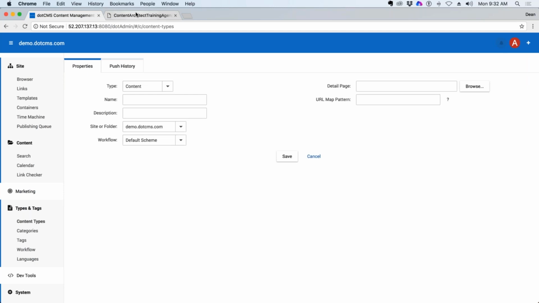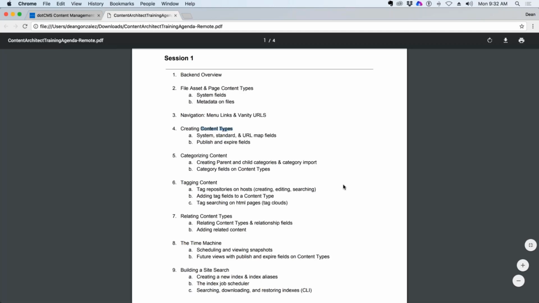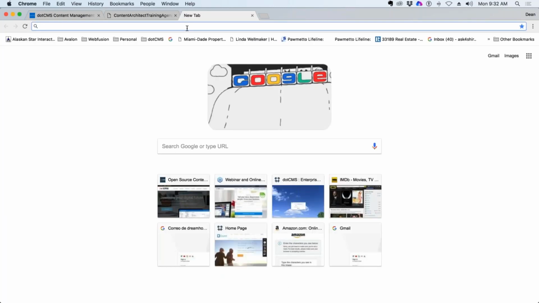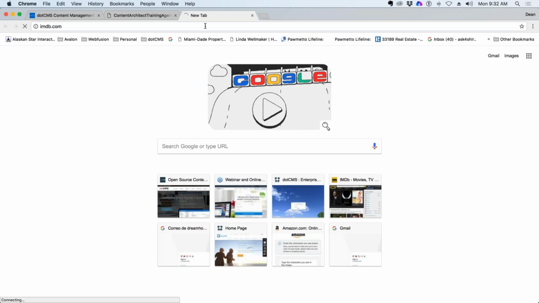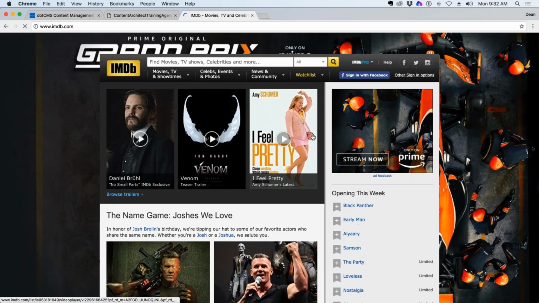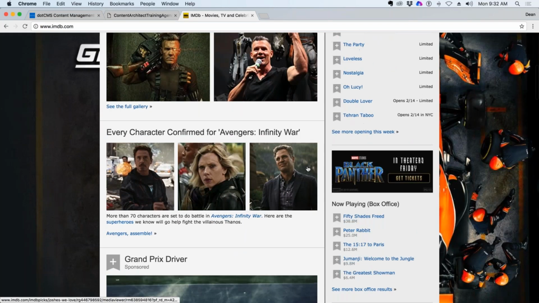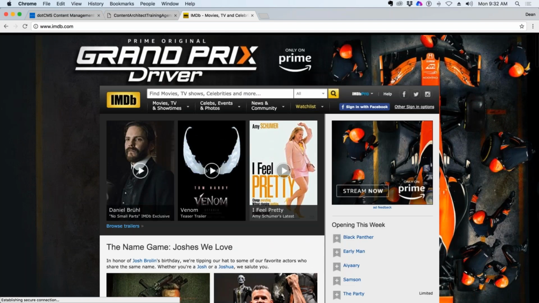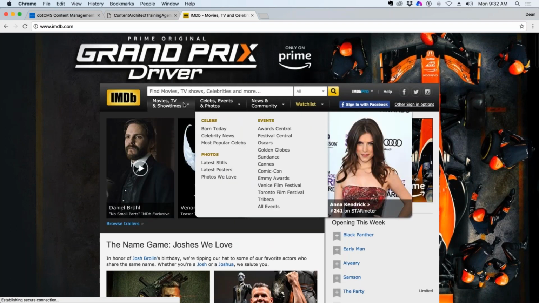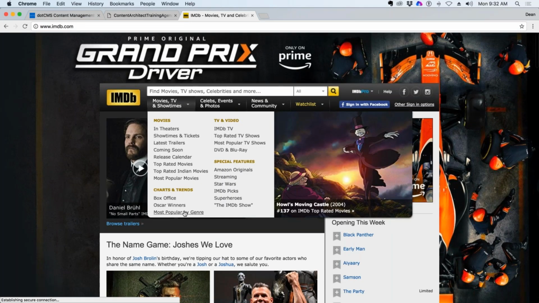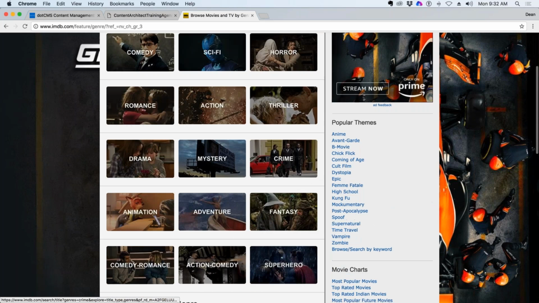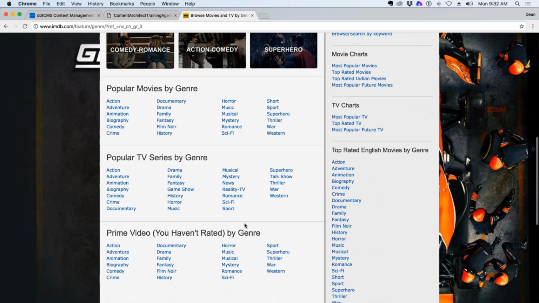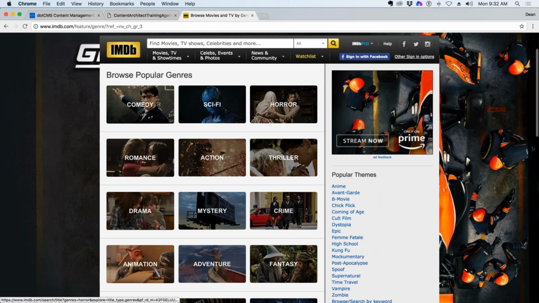Okay, so if we were going to do imdb.com in .cms, you could probably do all the basics for movies and actors and everything like that in a weekend. Not all the extra pages, but the basics. Let's see. Let's look at what a movie is.